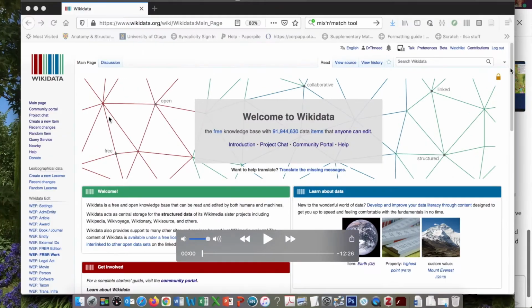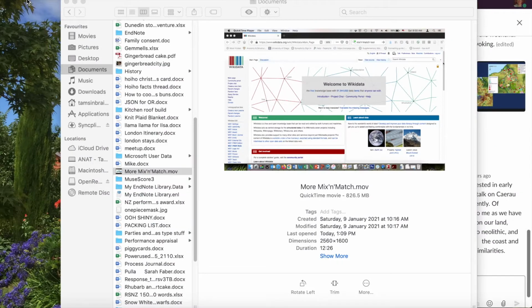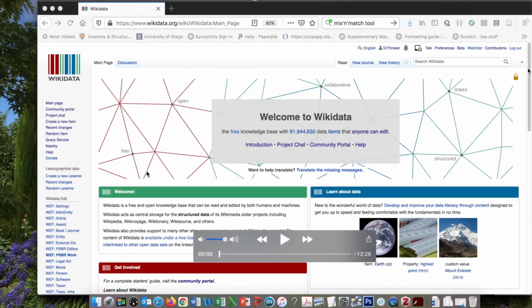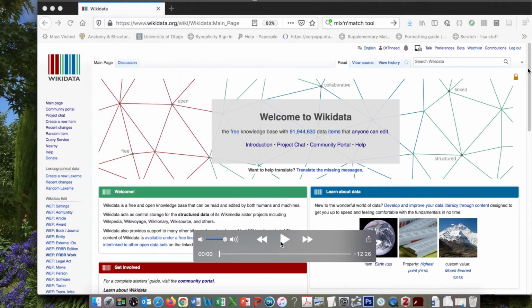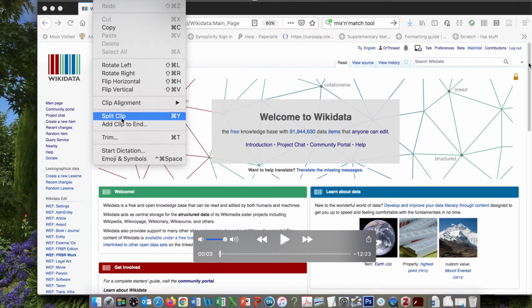When you want to edit your video, let's just find one. For me, it stores in my documents folder. So we open up one, and this is the editing screen. You can play it to see what I did. And then you can also split it, so if you want to take bits out, you can trim it. If I get it started playing, I can then go to Edit, Split Clip.